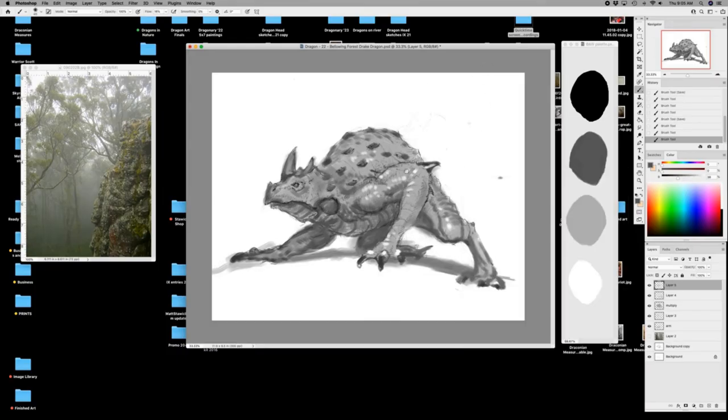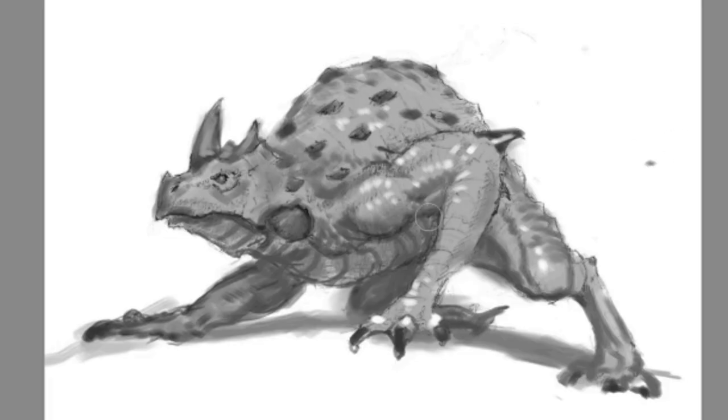So as I start to move through this guy, I get the underneath of the drawing in, but to pull him away from the background, I use a few Photoshop tricks like a multiplied layer from time to time. That's just a way to give value to the whole subject without having to get in there and redraw all of the value structure that I've already established. It just essentially darkens everything down kind of equally. So the dark darks get a little darker and the highlights get a little darker too.